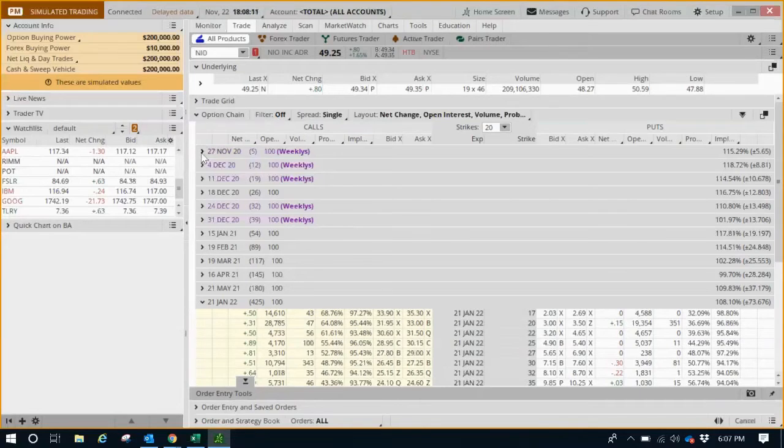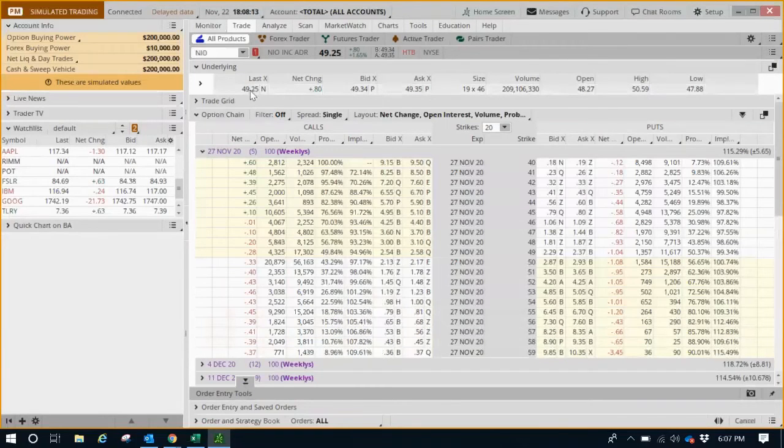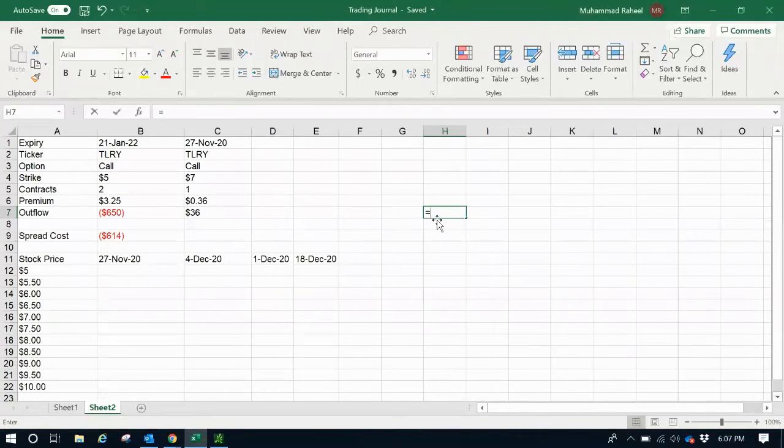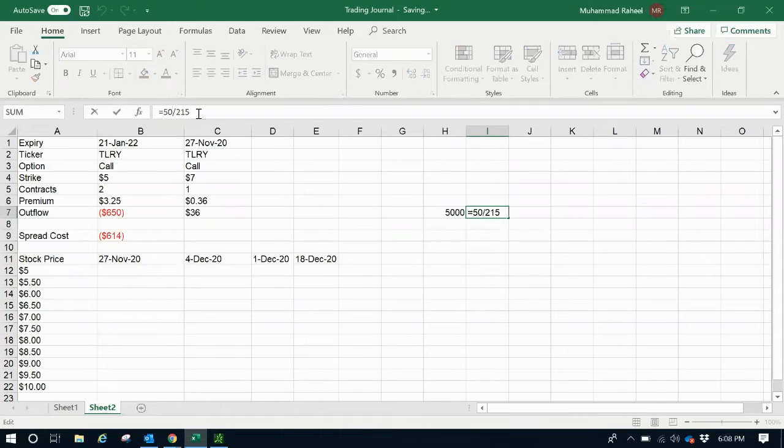Looking at NEO, the 27th November at-the-money strike is like $50. Just take the middle of that, $215, and you have exposure to 100 shares of NEO. Like we talked about, that's a lot of leverage. If you buy NEO stock for like $50, 100 shares would be almost $5,000, and you get exposure for a lifetime, owning 100 shares. But on the other hand, for a $50 stock, if you're paying $215 for that, that's 2.15. So you're getting 23x leverage.